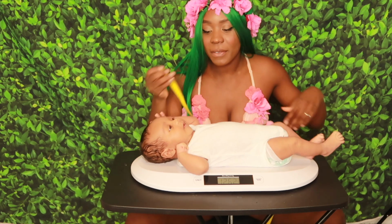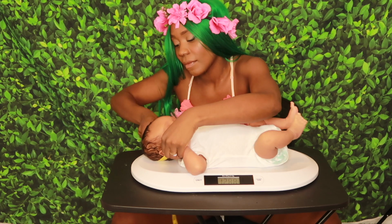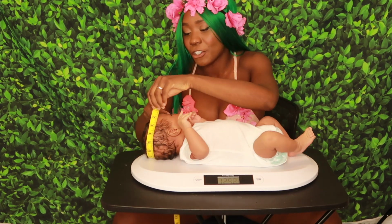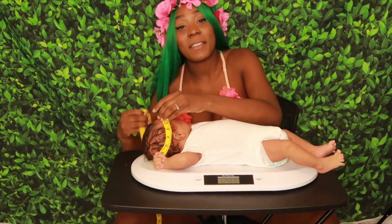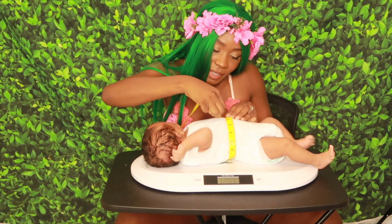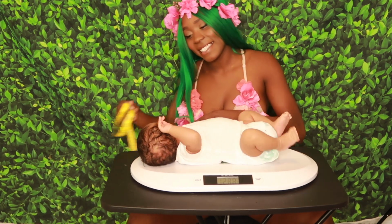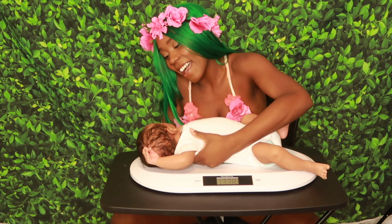He's looking about 23 inches in length. Now, of course, these won't be your measurements. His head is around almost 15 inches. He's looking about 16 inches. Good job.